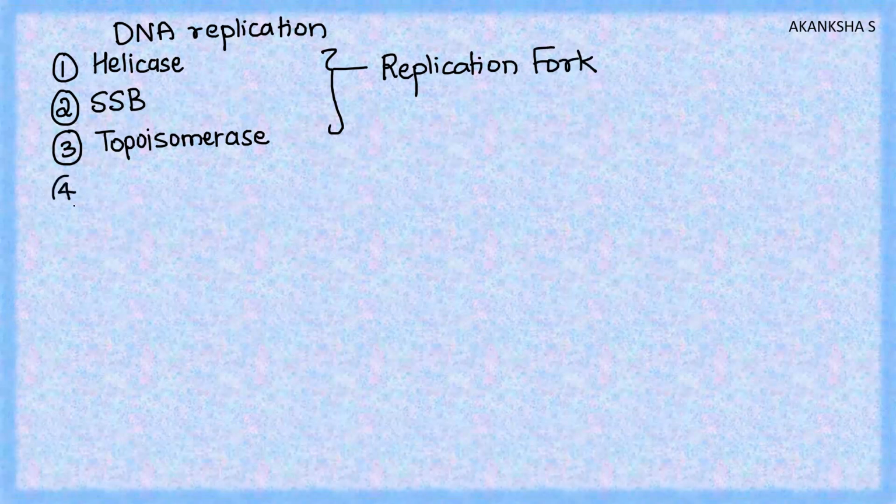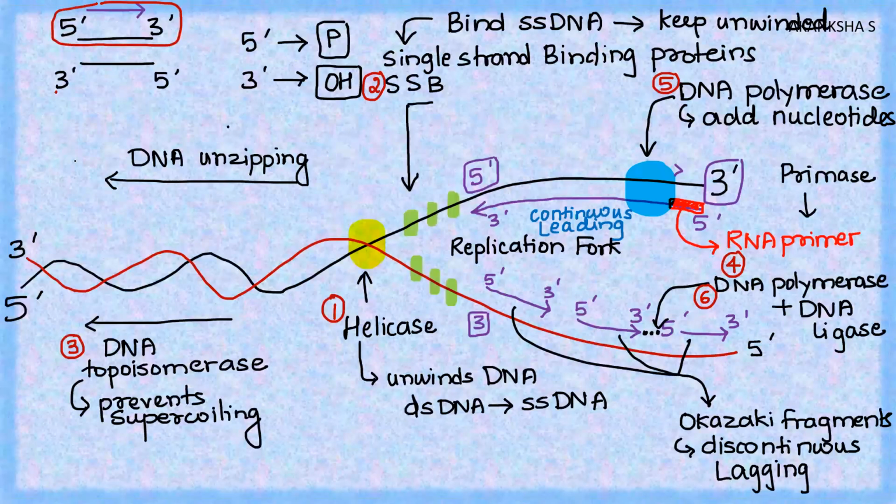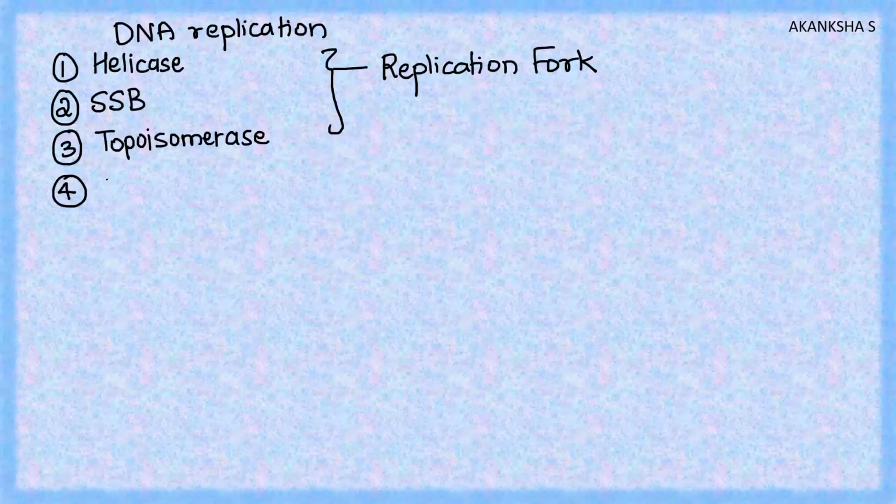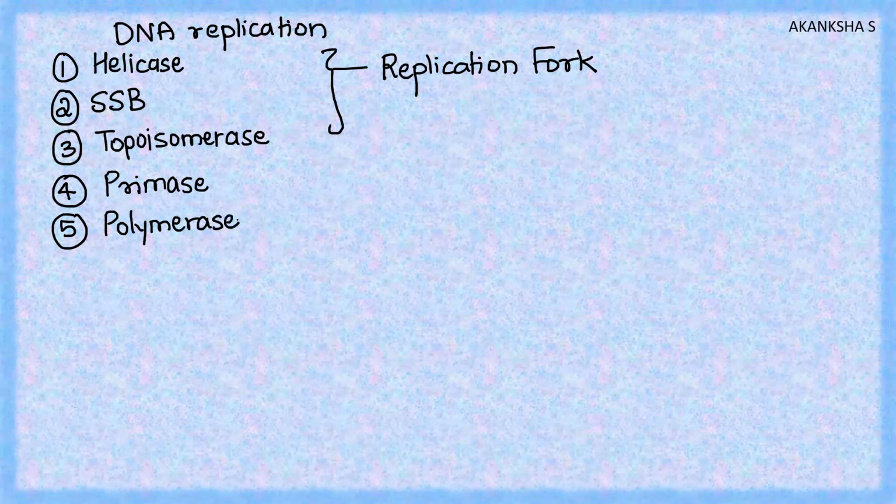Okay. Now the fourth enzyme that comes and sits, you can see over here, would be primase. Primase does what? It is going to make a small RNA which can work as an initiator for the replication. Using that small RNA as a hint, another important enzyme called polymerase comes and sits on the original DNA and starts synthesizing the new strand by adding nucleotide per nucleotide. Once polymerase is working, you can find that 2 types of strands are being formed.